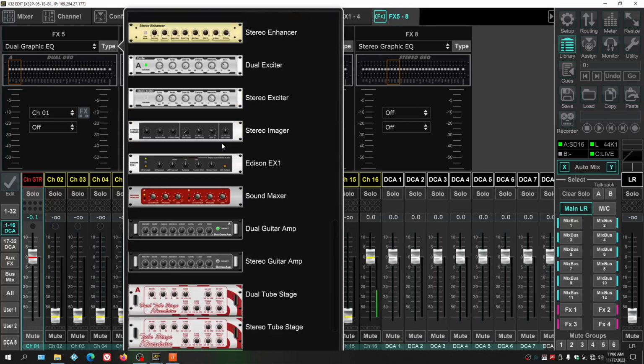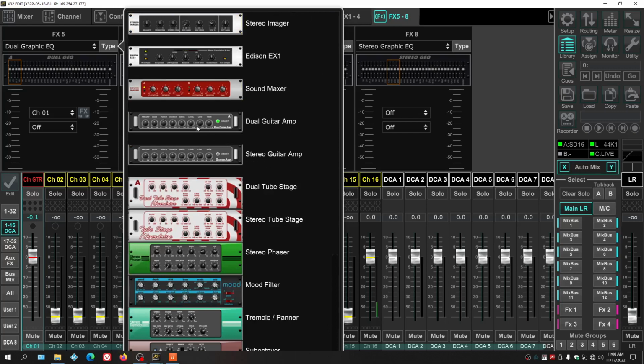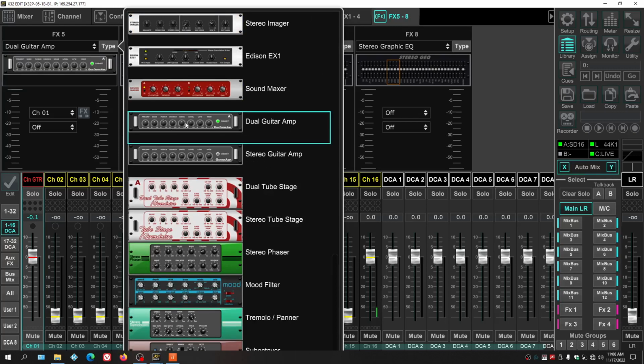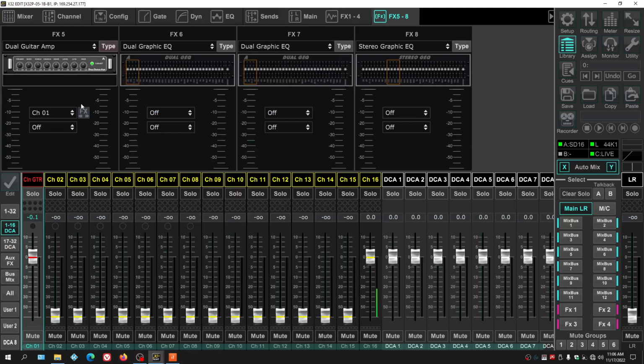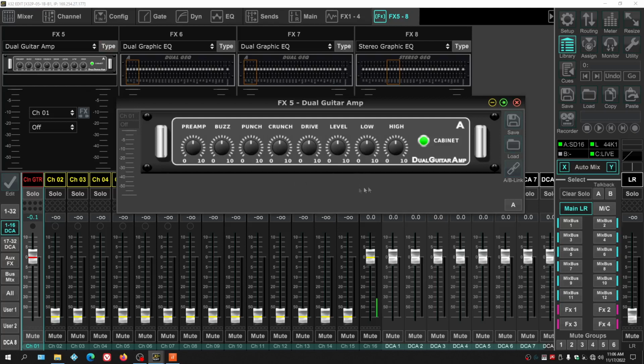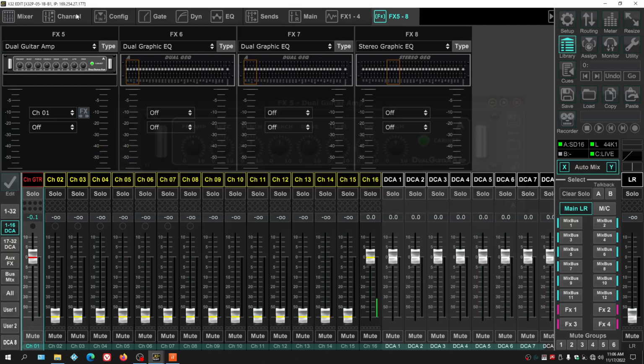This EQ. So we can change it by clicking on that, and we can select something different here. Or if we want to see the pictures, all we do is hit on type, and then the picture of the effect with the name is right next to it. Okay, so we're going to scroll down until we get to dual guitar amplifier. So now that we have selected a dual guitar amplifier, all we have to do is click on it, and that brings it up right there. Okay. So right now it's set. We have to turn our insert on. So we're going to go over to where it says channel, right?